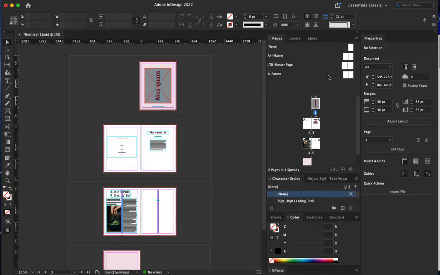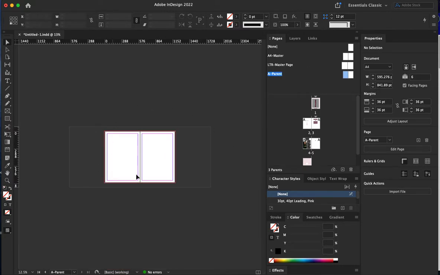So I have my master parent, and I can make another one, of course. So I can have no preference. You do that simply by dragging and dropping. Or if you want all pages to have a similar page layout and numbering and so on, you can use these other formats and simply drag and drop those formats in. So when you double click in here, you can see that it brings up your master page option here.